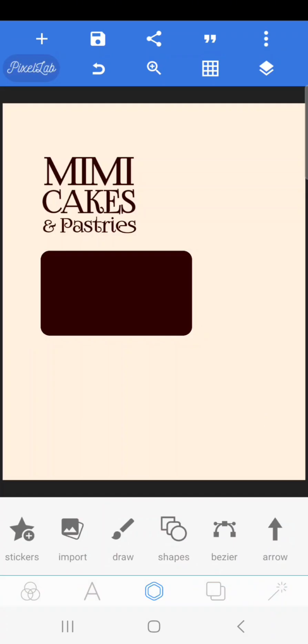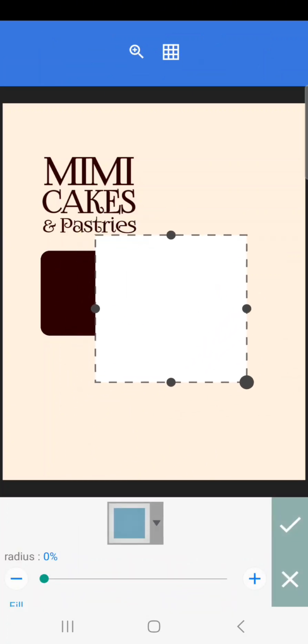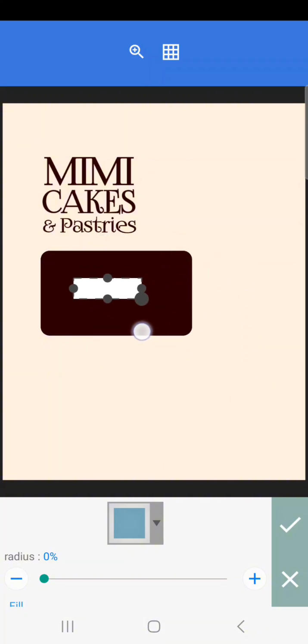The next thing I am going to do, again, I will click on shape. I will click on shape and I'm going to have something like this. This time around, I am going to reduce it to something like this.